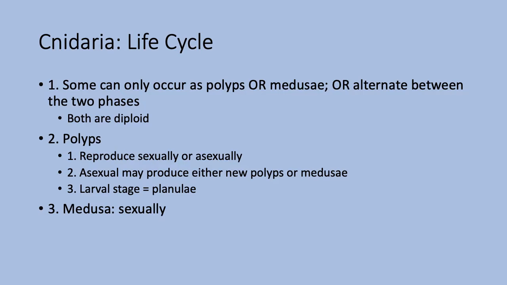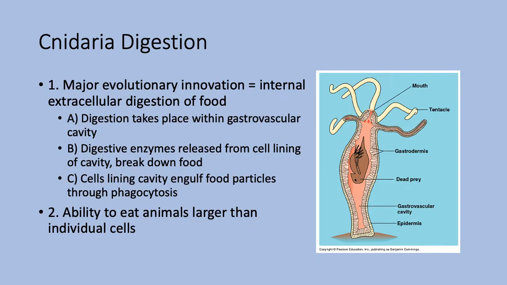Okay, so moving on to how the gastrovascular space carries out all of these very important functions for the cnidarians. Let's talk about digestion here. One of the key evolutionary innovations for animals is that we start to see some internal extracellular digestion of food, whereas the sponges just filter fed and used phagocytosis. But here we actually have extracellular digestion of prey, so it takes place within that gastrovascular cavity.